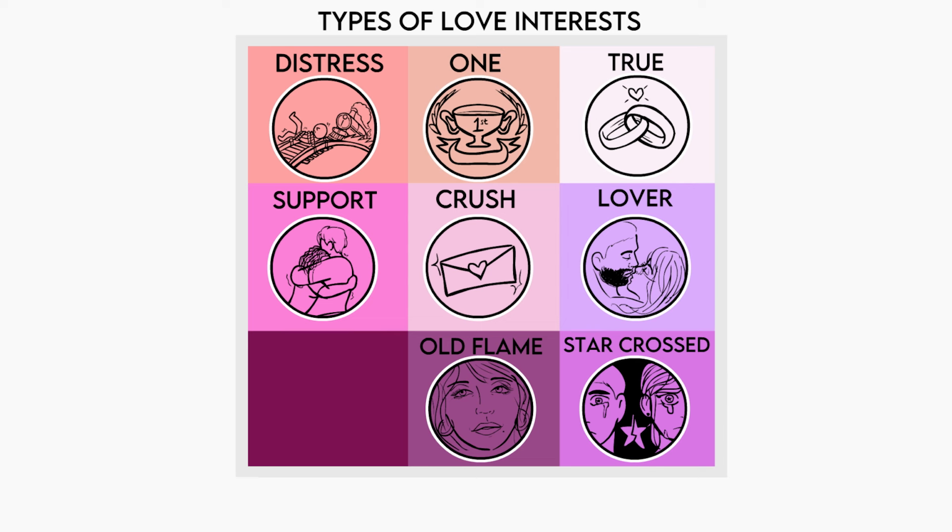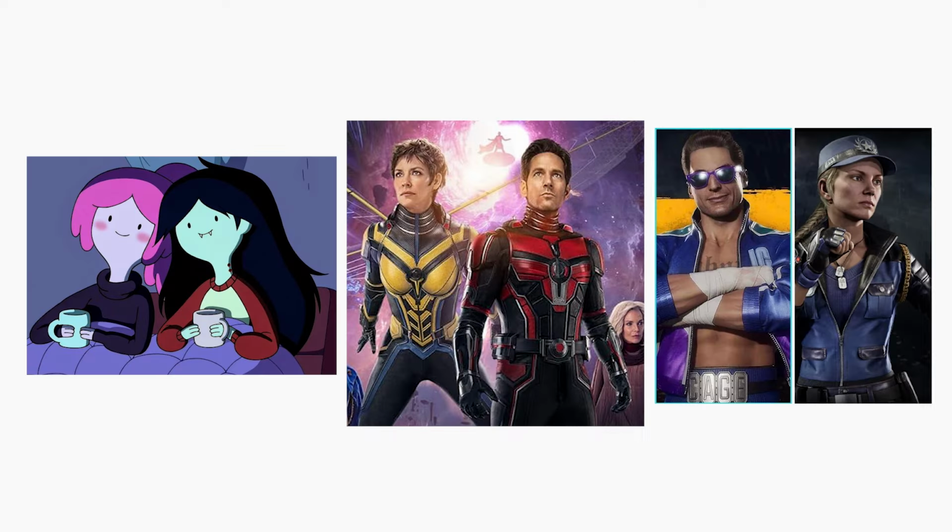With it being so long, both sides might not remember every single detail of their time together. Likely it's only the bad things. But on occasion, you can have a scenario where one has already forgiven the other, which gives room for closure. That being said, this trope can add a layer of drama if either side is already with someone else, which puts more tension between the pair as they reconnect. Examples include Princess Bubblegum and Marceline, Ant-Man and the Wasp, and Johnny and Sonia.